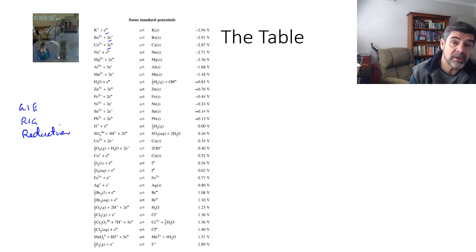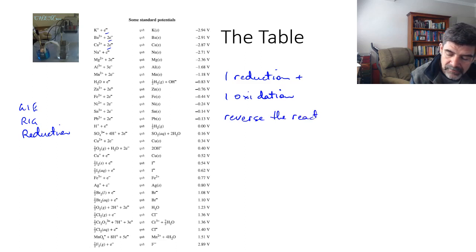When we look at the redox couple that we set up, or any type of reaction involving the species present in this table, we need to make sure there is one reduction and one oxidation. In order for this to happen, one of the pairs must be reversed. And when we reverse the reaction, we change the sign.